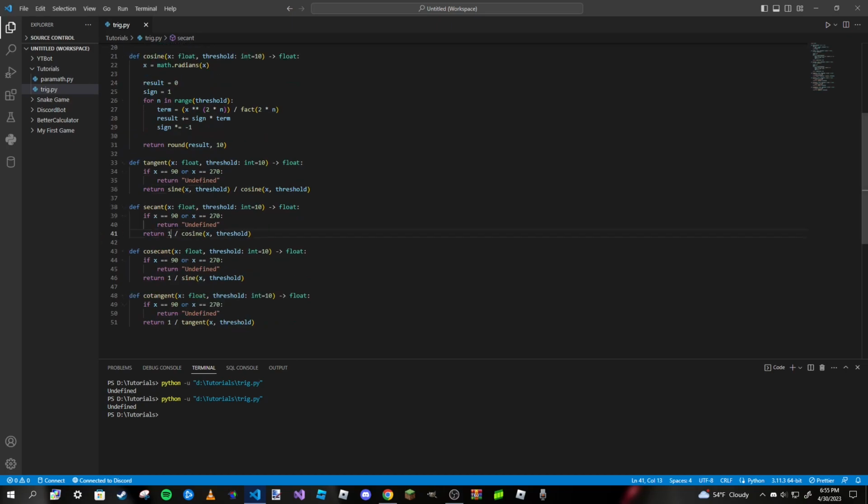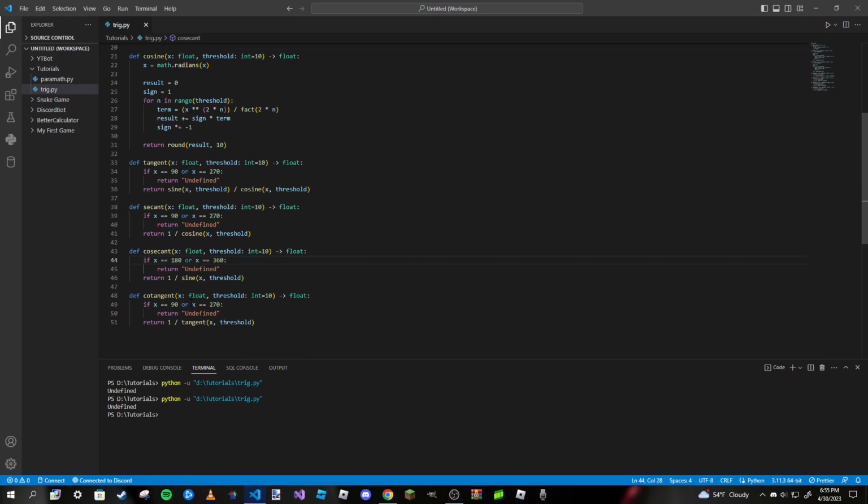Now we need to change the if statements for the angles because they're all different. Secant is the same, the values that return undefined are the same, so we can just leave the secant one alone. But for cosecant, it is going to be 180 or 360.